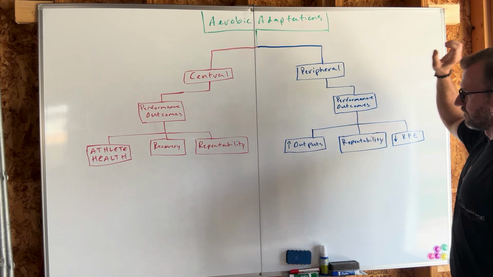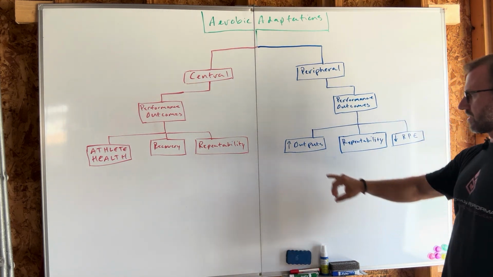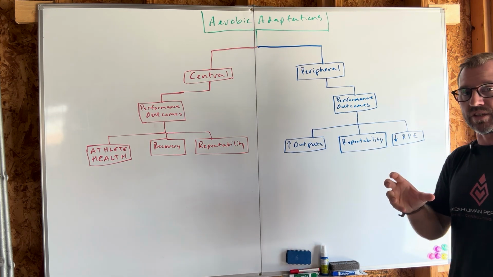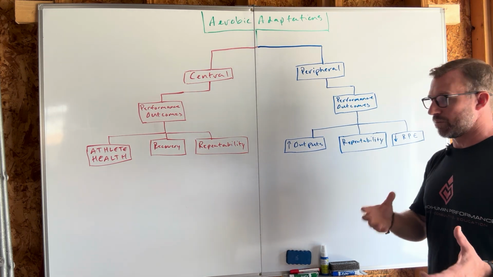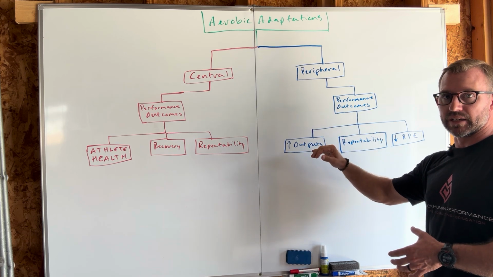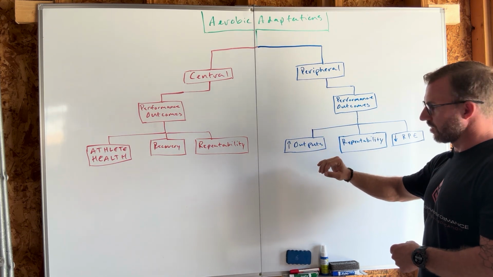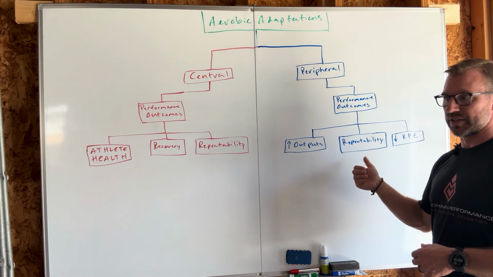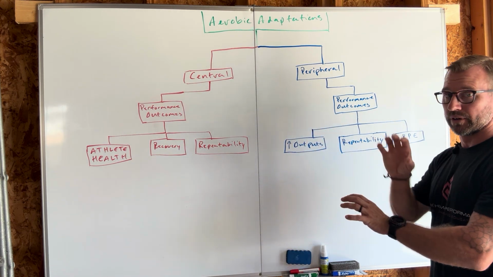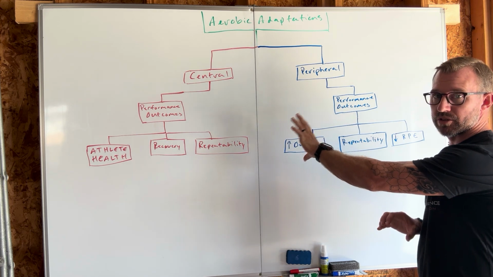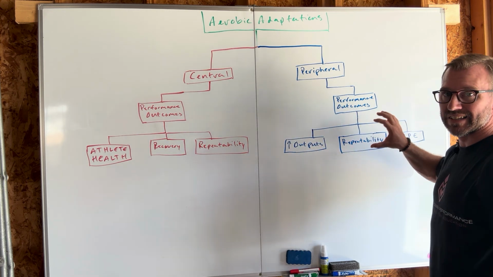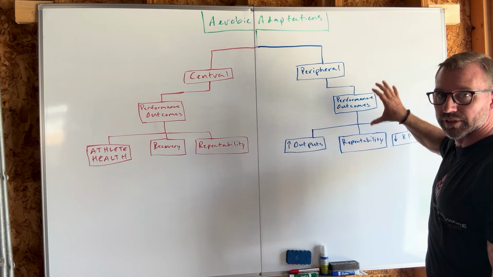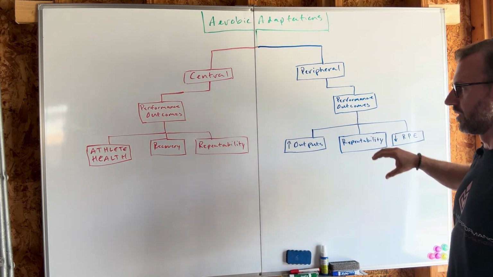On the peripheral side, primary performance outcomes. First one, you're going to actually increase those high intensity outputs. Even if it's an intermittent sprint sport like football, you're still going to see a benefit in how those high intensity outputs are executed. You're also going to see an increase in repeatability. However, if we don't have some central adaptations first, you're not going to necessarily see the same kind of repeatability from exclusively the peripheral side or the adaptations that occur on the peripheral side.